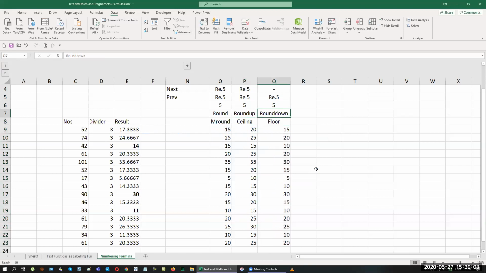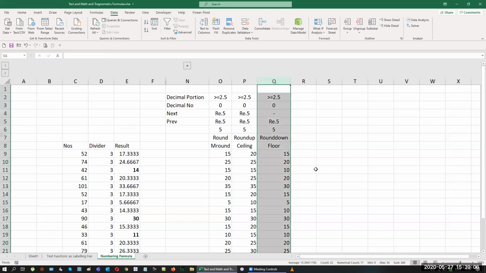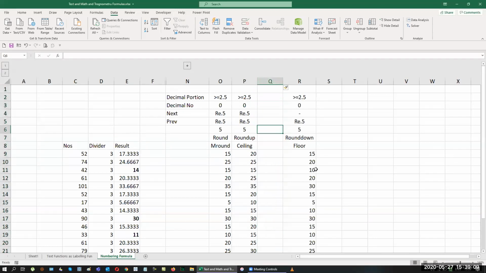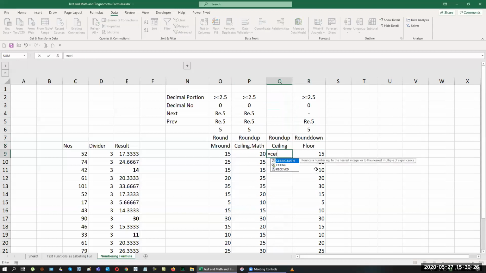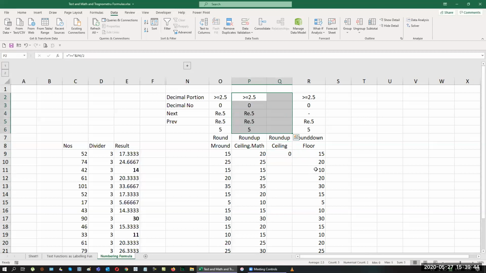If I want to use this too in one more dimension, let me add one more column before it. So now I'm going to use this. I've used CEILING.MATH. Let me use CEILING. It's going to be one and the same. My answer is not going to change much. The result is going to remain the same, whether I use the 2010 version or the latest version formula. So I don't have a 5 on top. Maybe I'll add this. Let me add this formula to my right.